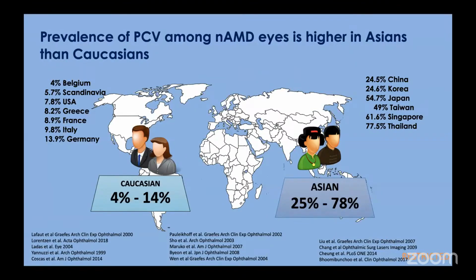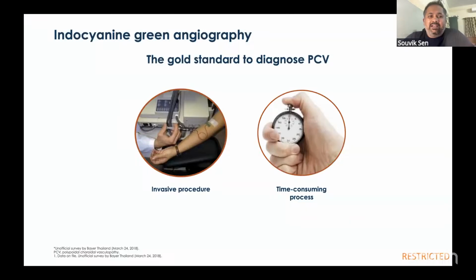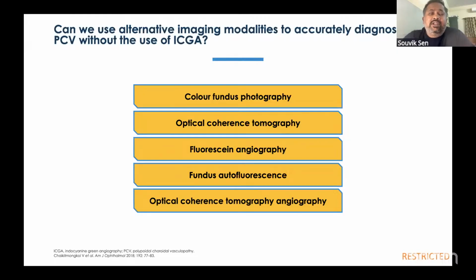Okay, thank you. So this is just the second slide. We're talking about the prevalence being higher in the Asiatic region. We're looking for other diagnostic modalities that can help us substitute the gold standard, which is ICGA, with the same sensitivity and specificity, which I'll come to later. So indocyanine green angiography, as we know, is the diagnostic gold standard, but it's an invasive procedure, which means it comes with its own set of potential acute and non-acute implications. It's also a time-consuming and costly process. So what are the other imaging modalities that we can think of?